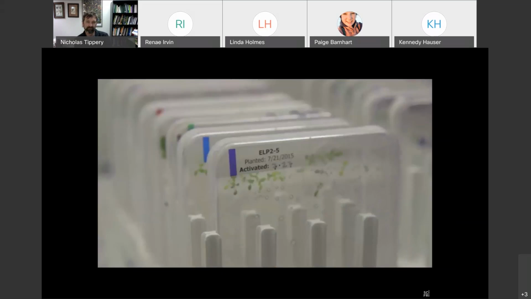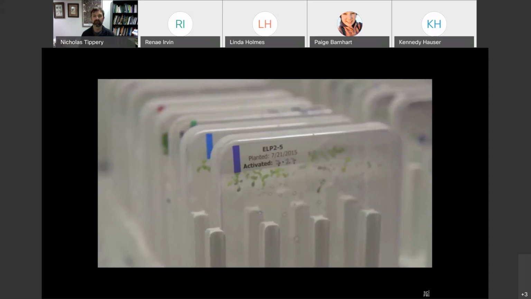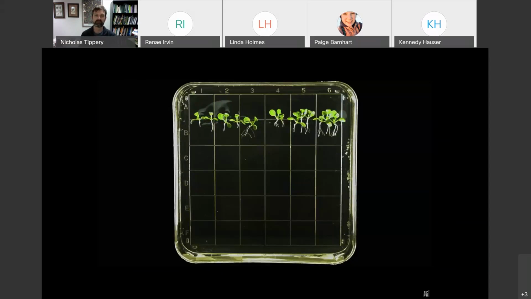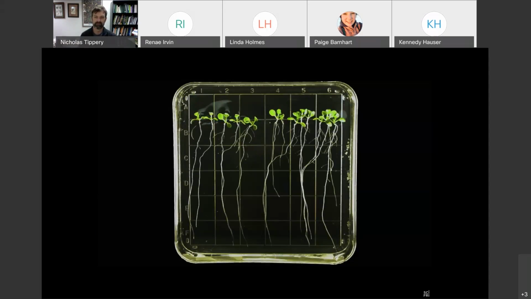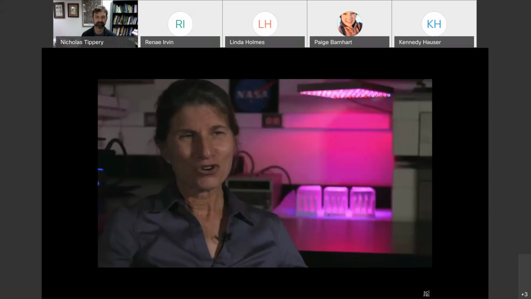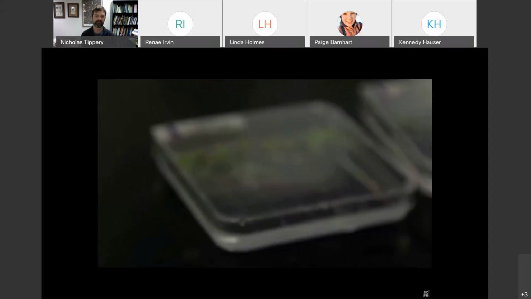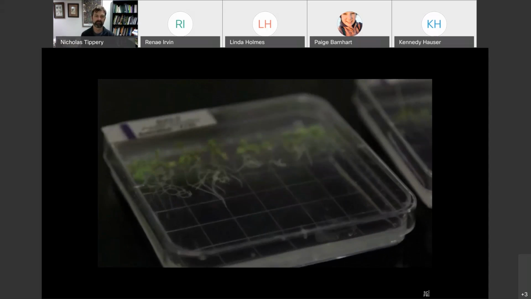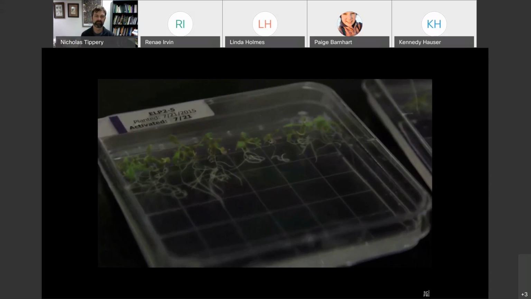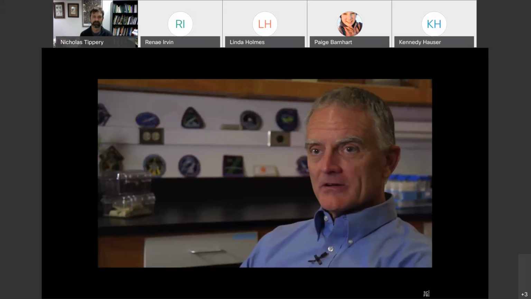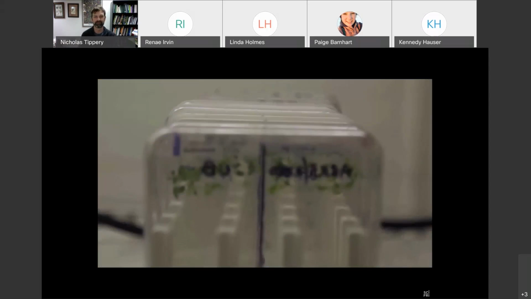On Earth, we usually grow them vertically. And so we grow them on a vertical surface, and then the roots will grow pretty much straight down the surface of the plates. When you grow them in space, you think about it, there's no gravity to tell the roots which way to grow. One idea would be that in the absence of gravity, the plant roots would simply wander around aimlessly. Another expectation might be that if light was a strong enough cue, they would simply grow in a single direction away from the light.